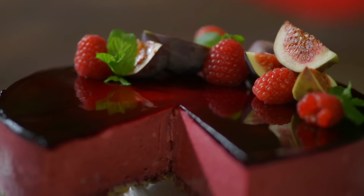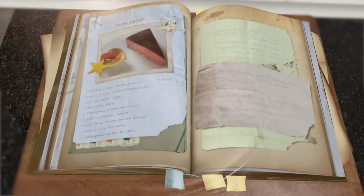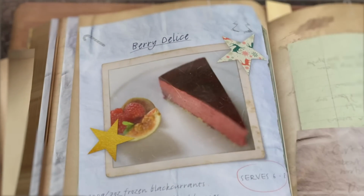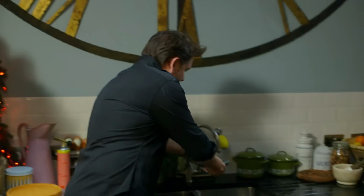Another way to kick off the new year in style is with a show-stopping dessert. And I reckon I've found the ultimate. Now, there are lots of desserts that you can do at New Year, but this one has to be the best. And as a pastry chef, I'm saying that with sort of trepidation, really, because when it's made properly, this can be the tastiest dessert ever. It's a délice of fruit. Really simple to prepare if you break it down into stages.